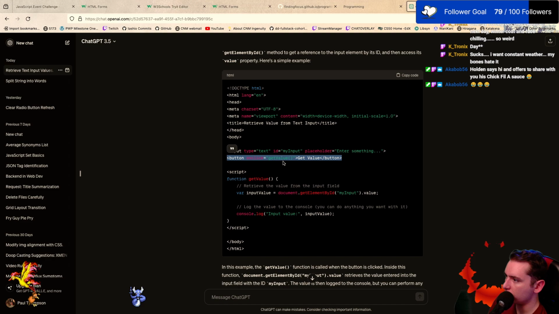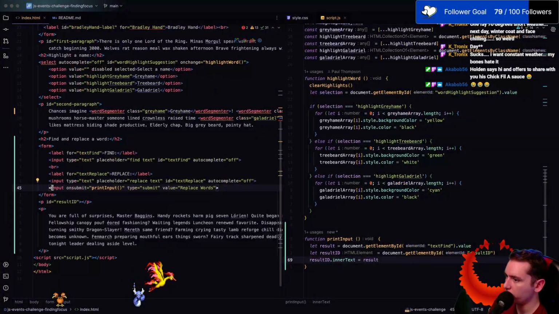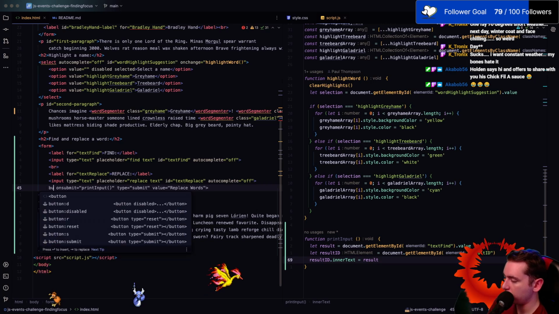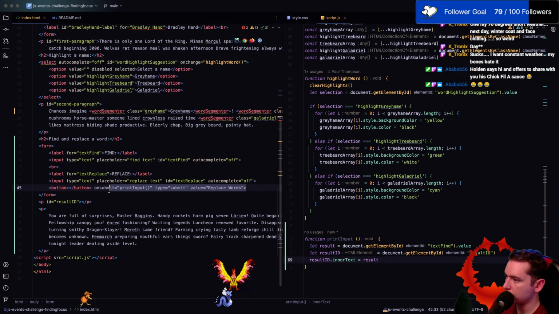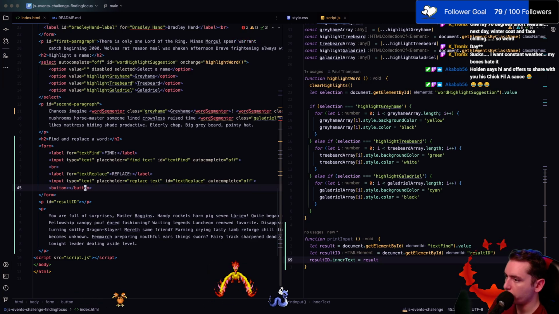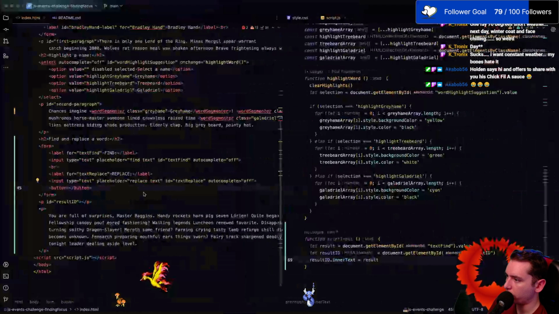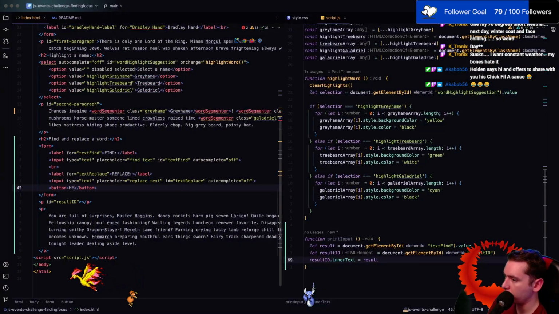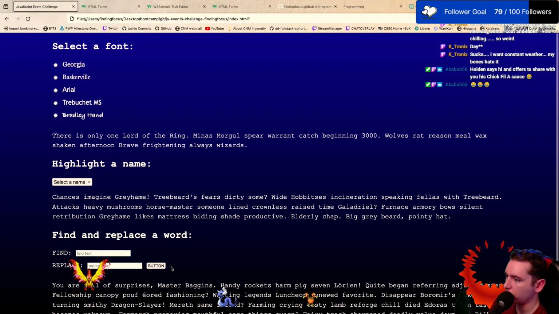Okay, so let's do a button instead of the submit and see if that helps us. So instead of this input, it is actually going to be a button, and the button is going to have, what do they do? On click, and then it just needs a value. So what if we just say button, what does that look like? It is just a button. Cool.